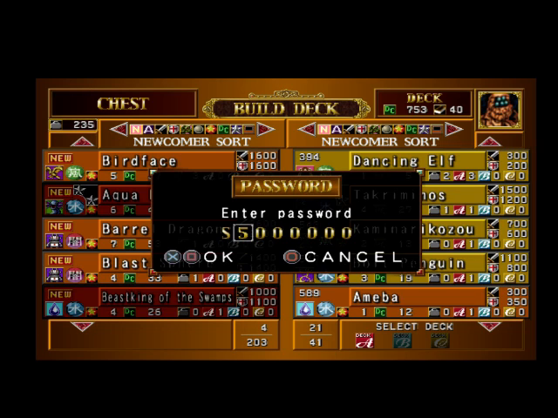I tried to earn Mirror Wall manually and couldn't do it through Isis, so I pretty much had to use a password to unlock it because it wouldn't show up on the graveyard slots. That's sort of what I insinuate when I say can't get it manually, or, yeah, can't get it the old-fashioned way.